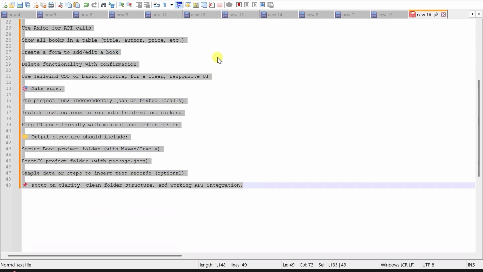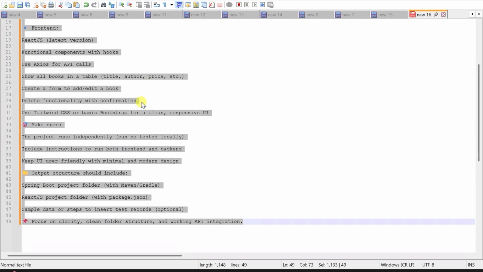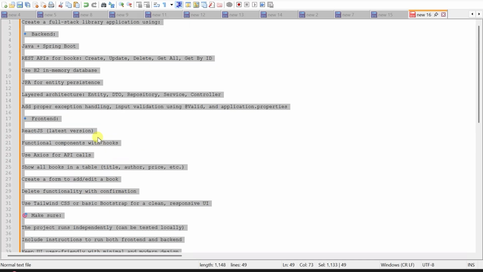If you are going to do all this work by yourself, you will need the skills of a front end as well as a back end, Java with Spring Boot. I just wanted to tell you I am not very professional with front end React JS, but still I will be managing to do all this with the help of AI. Yes, I am familiar with Java with Spring Boot and microservices architecture.